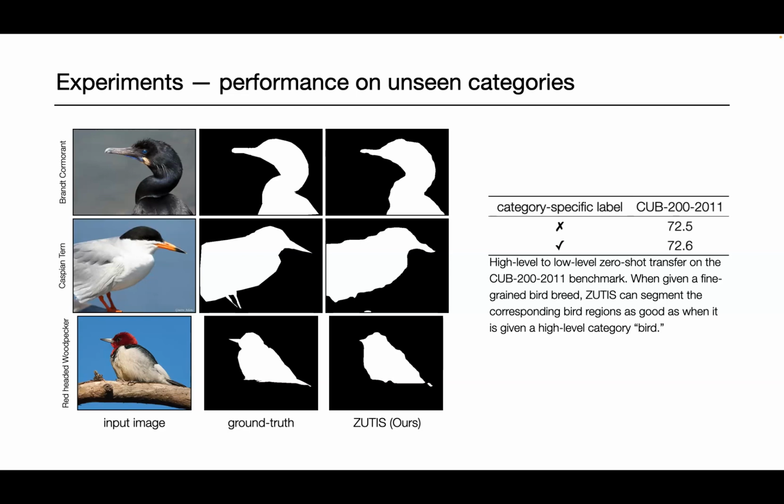If DUTIES in the latter case can perform as well as the former case, we can perhaps say it is aware of those fine-grained bird species, even though it has never seen them during training. And indeed, that's what we observe as shown on the right side, showing negligible differences in performance between the two cases.